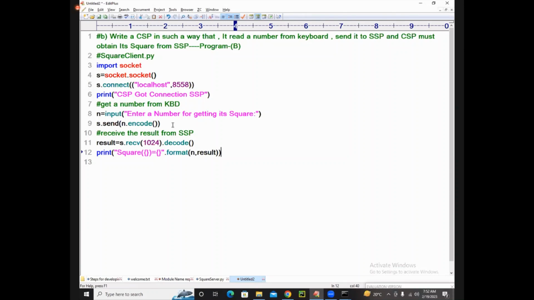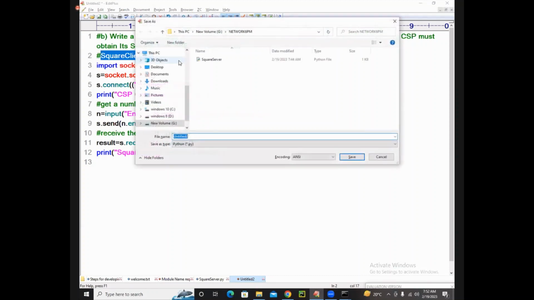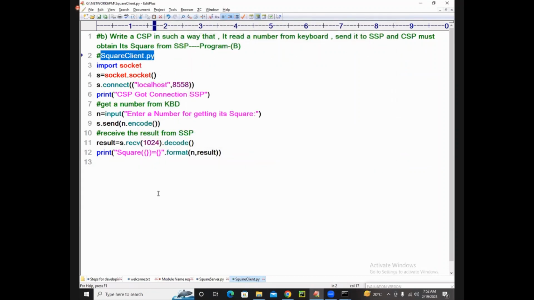This is called the square client. So save this code. Are these two programs understandable now? Please respond, students.